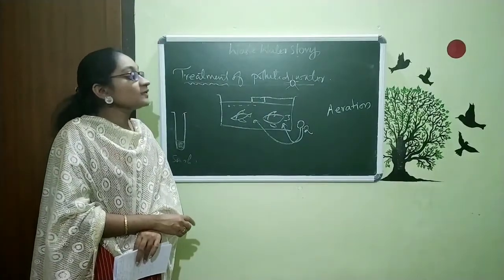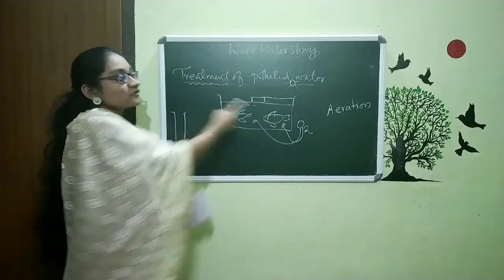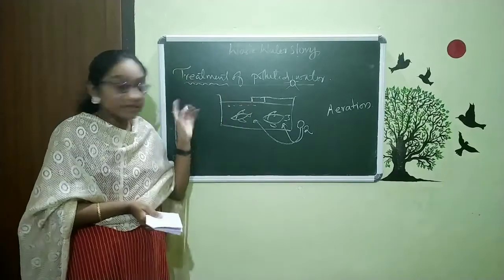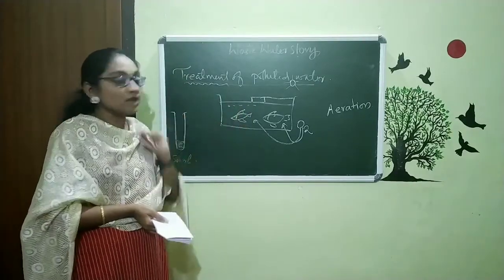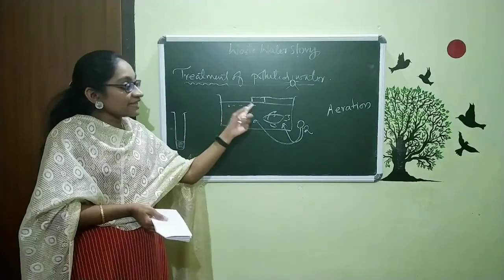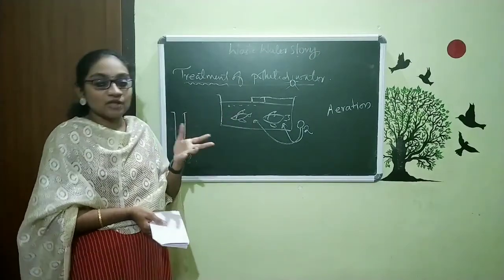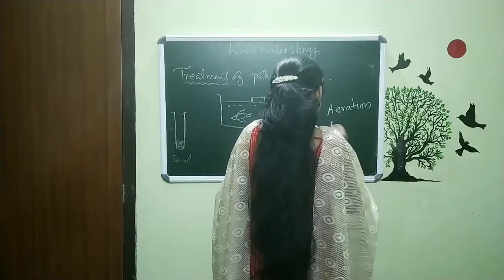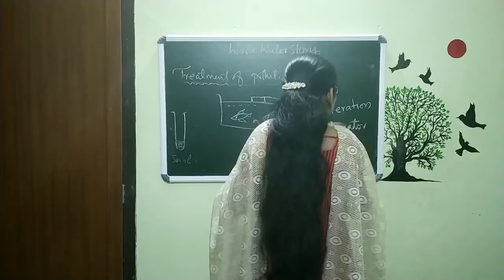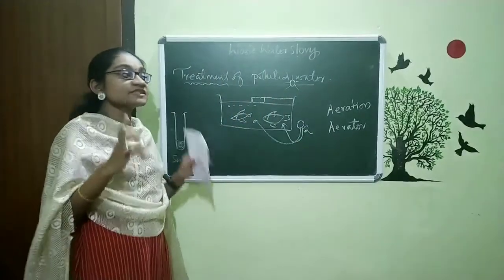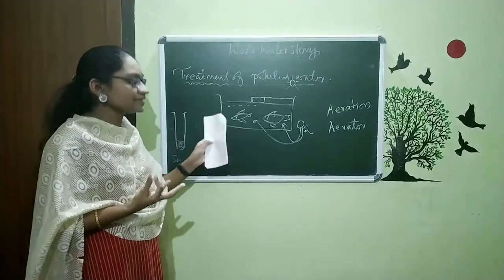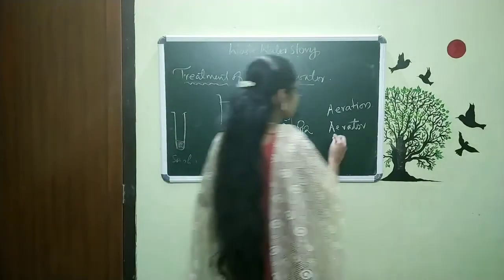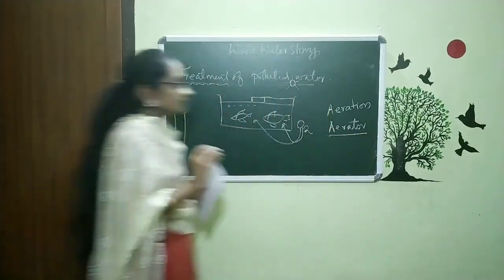For that, we are using, what is the name of this device? You can see a thing we connect to the plug and put into the aquarium. That thing gives bubbles within the water. The gas given by this device is nothing but oxygen, and the name of this device is the aerator. Aerator means the device which provides air, and here the air is oxygen. So I just explained this for giving the name aerator.